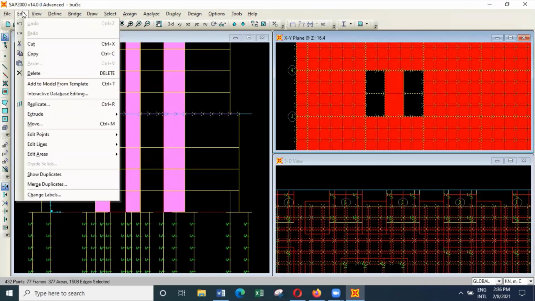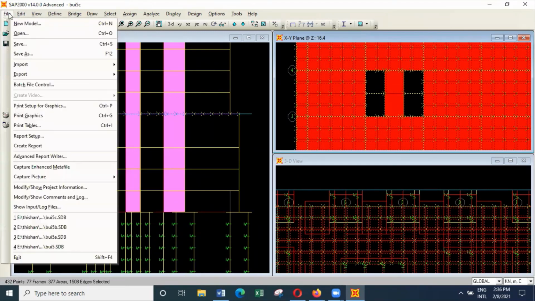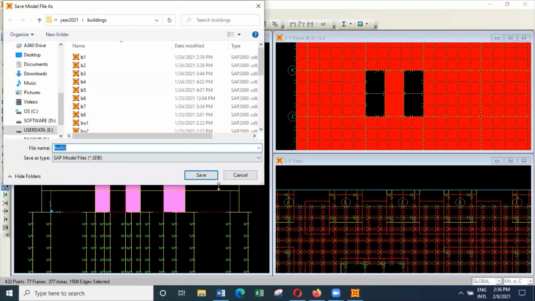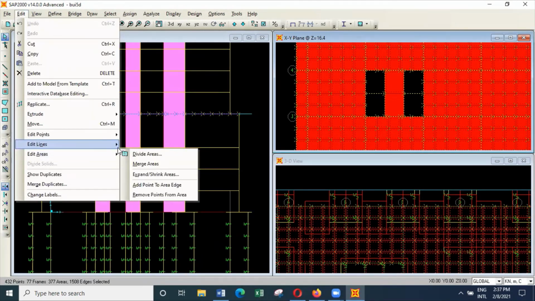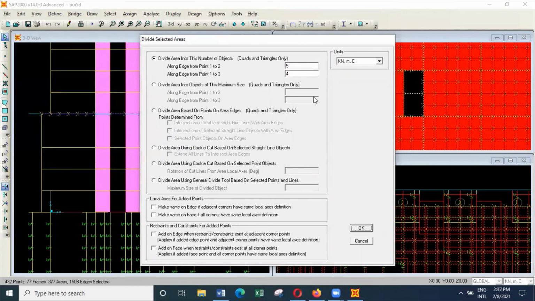By dividing, save as D, edit areas, divide it further by 2 by 2.